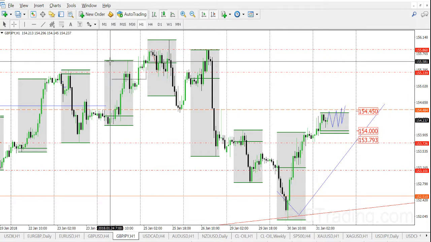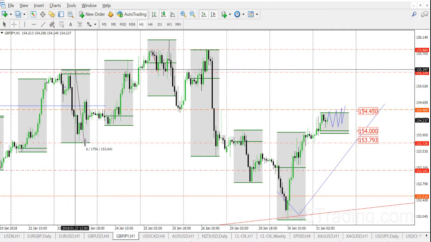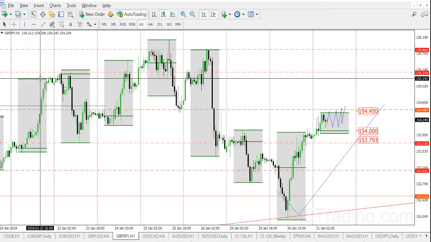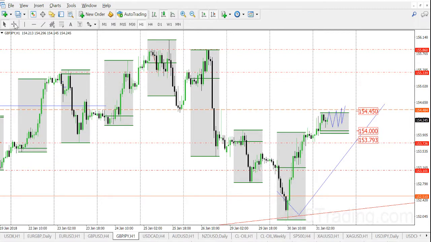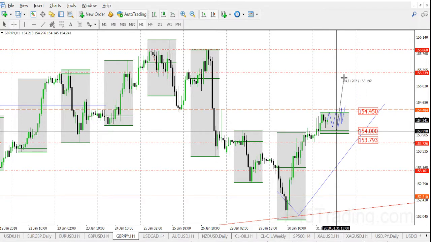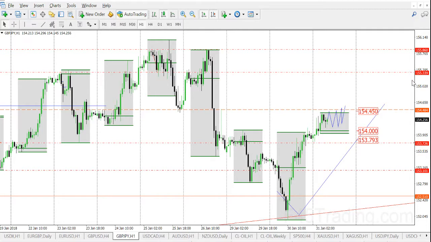I should throw my weekly ATR on this so I can get it. But the average pip range on this is about 150 pips-ish, 150 to 200 pips. Call it 150 for argument's sake. So let's say you got a long in at 154. 150 pips takes you right into about this level right in here. You may get a little bit more juice on it. All the power to you, but if you're a pound yen fan and you like to trade this, I would suggest that could be the level you might be looking at.